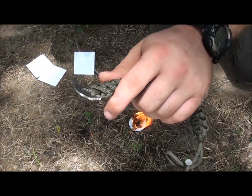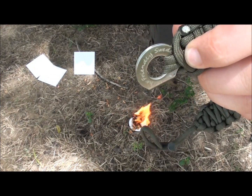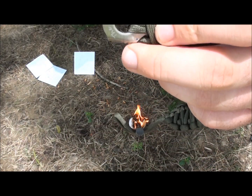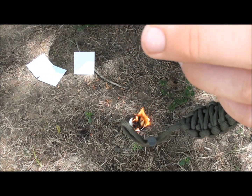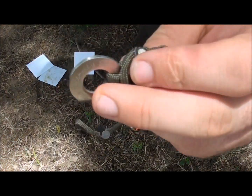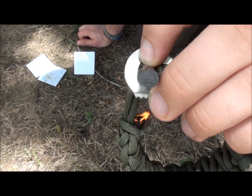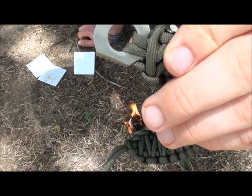This is the new and improved fire starting bracelet. It has kind of an edge on the, I don't know what you'd call it, the eye hole. It has kind of an edge on the place where you put your ferrocerium rod to lock it into place when you're wearing it. And it also has a hidden knife in it, and I want to test that out separately.